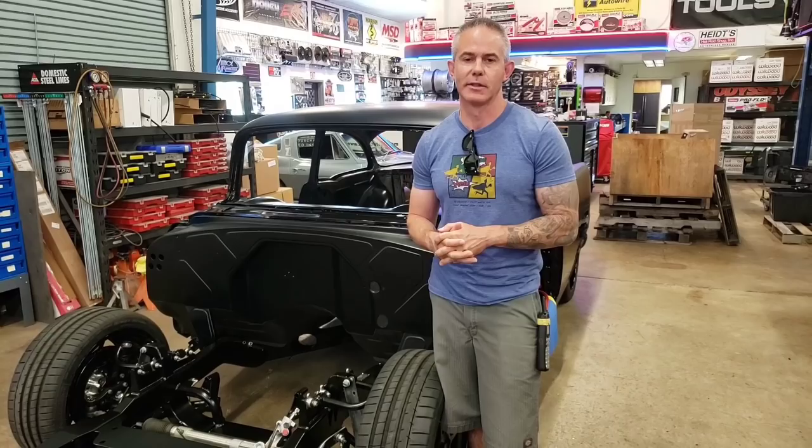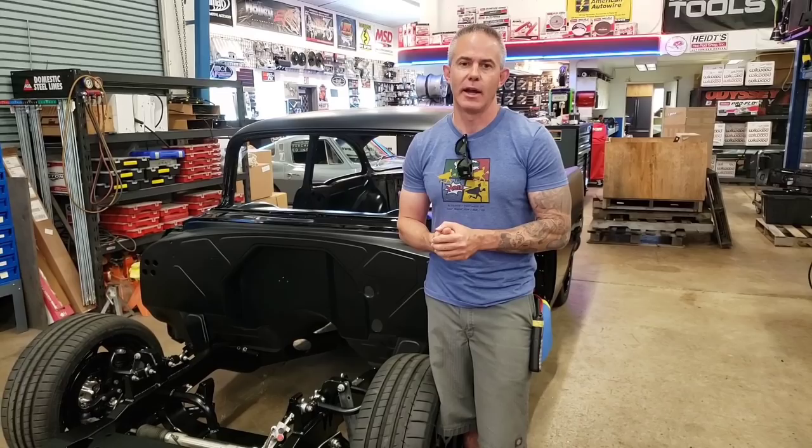This is Art Morrison's GT Sport chassis with their independent rear suspension, and it is a direct bolt-on for the 55 body. So that's where we stand.